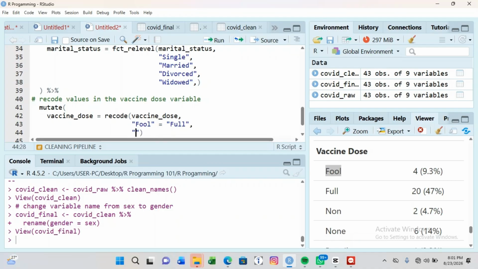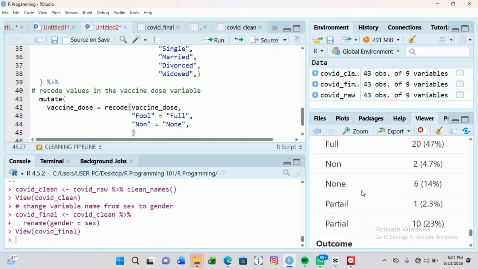We have none equal to, what's the name? None. We have old name Patel equal to partial. And that's all for that one.